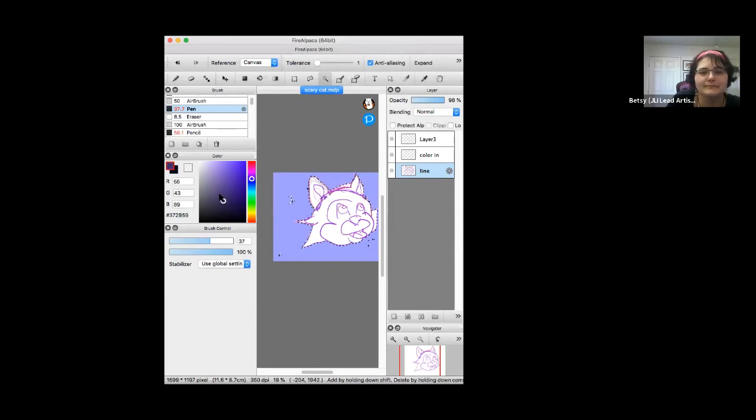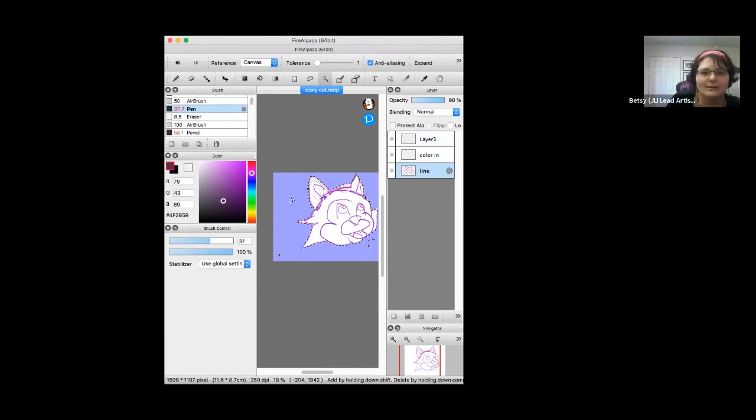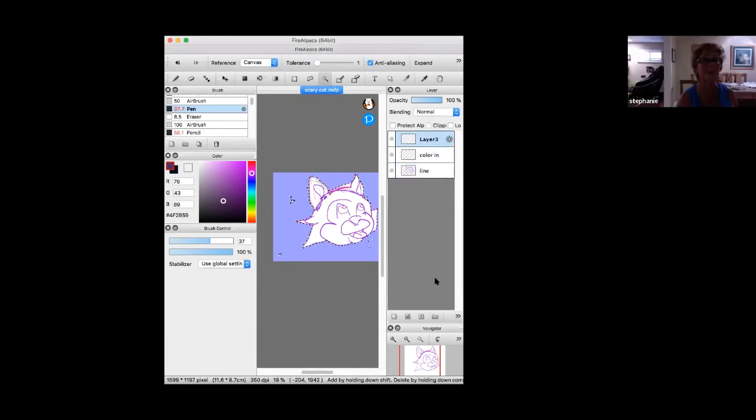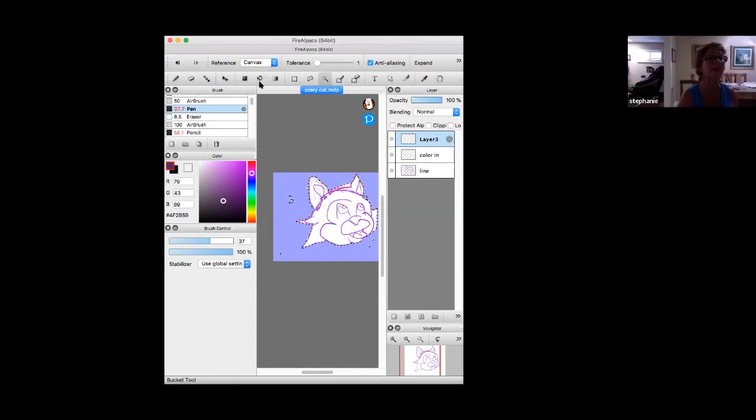Oh yes. I don't have a color layer. I have a base fill. Oh, I'm sorry, the base fill. That's what I named it. Base fill layer, or whichever one you're going to put your colors on. Yes, over on your layer window. Switch the layer so that you don't draw on your lines. We want your lines to stay as they are. And then you're going to go to your paint bucket tool. Paint bucket. Okay. Fill this up.